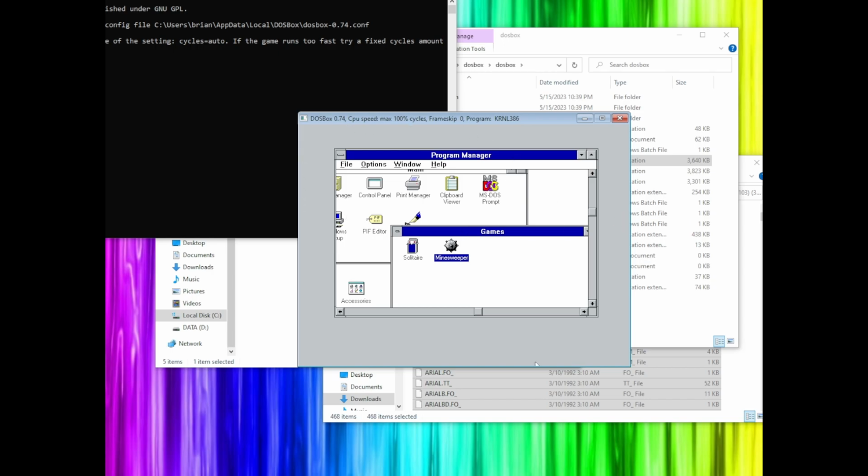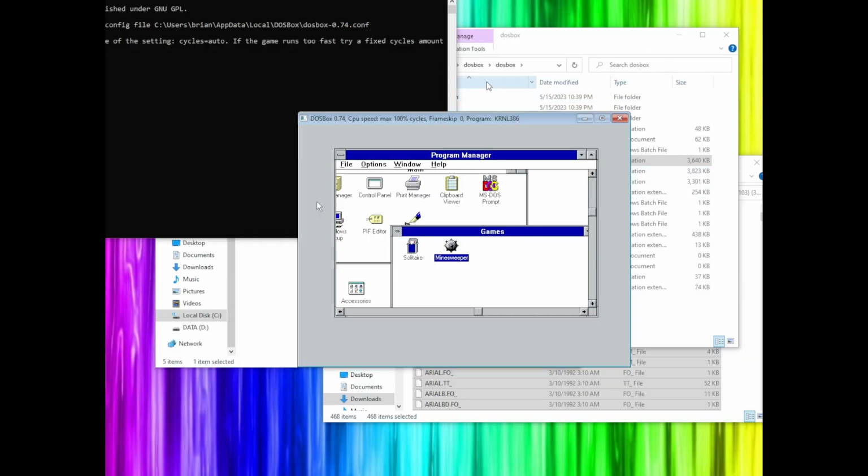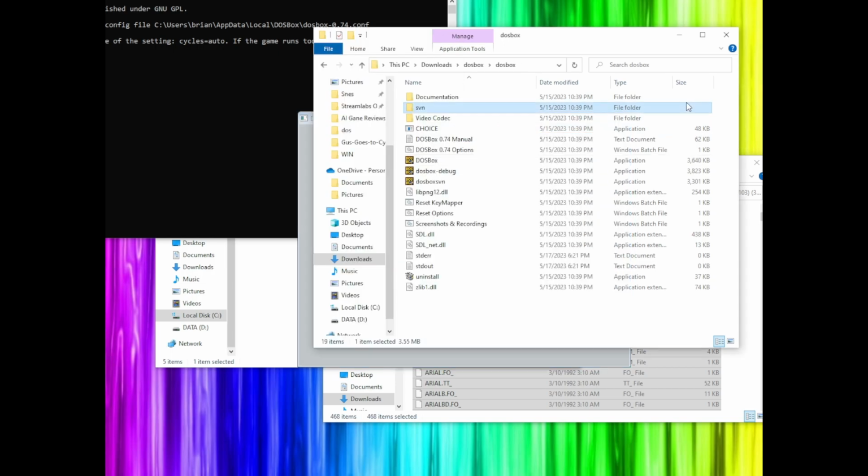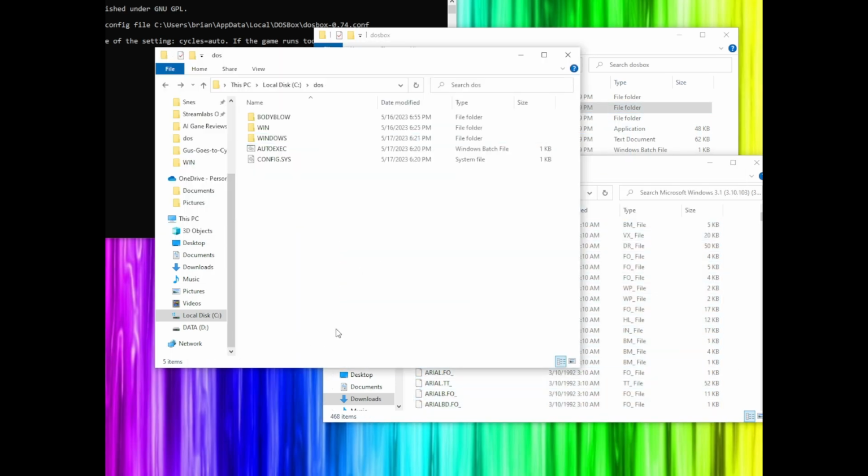One thing I noticed with Windows 3.1 and DOSBox, your mouse cursor doesn't want to leave it. You can always hit file and exit and close down everything. A little trick I learned: if you go to full screen mode, I'm not sure how this is going to look in a capture, but you hit Alt Enter and hit it again, you can have your cursor back. So it kind of stays trapped in it when you're using it, but unless you want to close it, you can use the Alt Enter back and forth to leave it, and then you can click on other folders or do whatever you want on your computer. But that would do for this tutorial, just very basic.